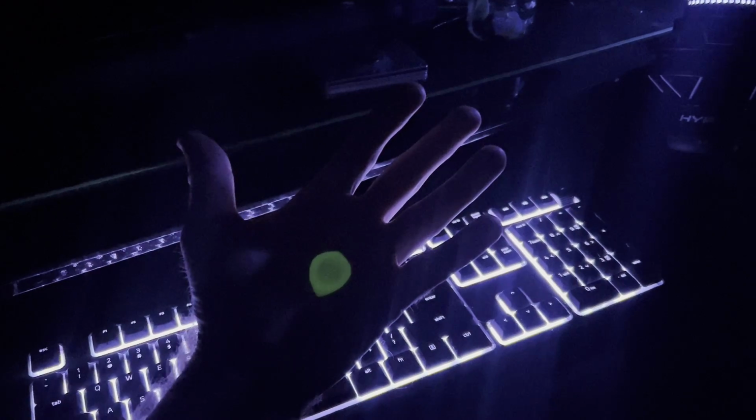Oh, and one more thing. These are supposed to be glow in the dark, so let's take a closer look and see how well these glow in the dark. What I'm going to do is charge this up real quick and see how well it'll glow in the dark. As you can see, my main camera couldn't really pick this up. When I shot it with the iPhone, that to me is more indicative of how this pick actually glows. The reality is that the pick does glow in the dark, it just isn't very bright, which is pretty much what I expected and how most things like this glow in the dark.